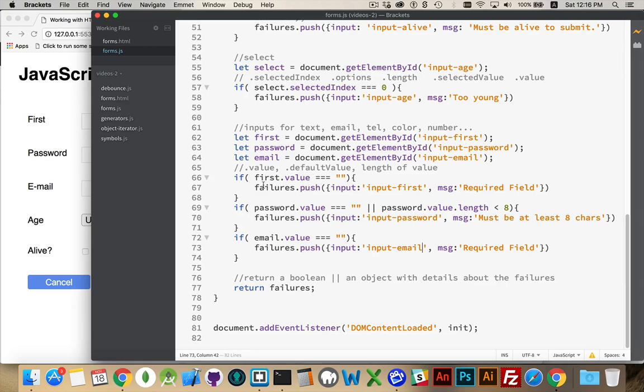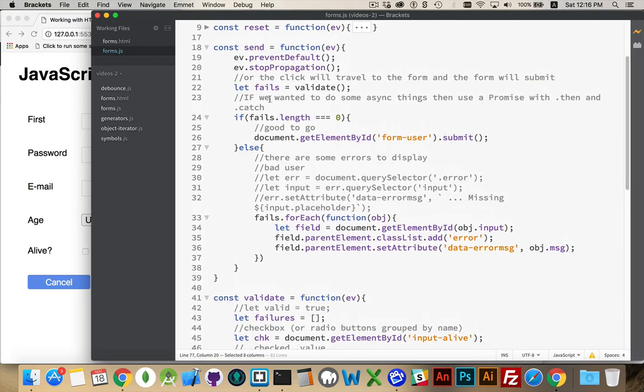And then there's text fields of all different kinds. There's also date fields and color fields and the range. They're all going to have a value property. The value property is going to give you what the user has selected, what the user has typed, what the user has picked. Then that is the value you want to compare against something. So simple if statements to compare what they've entered with, or what you want them to enter with, or not want them to enter, with the value that's actually inside there. Return your array. Back up to here. If the array length is 0, you're good to go.